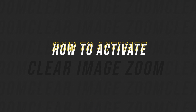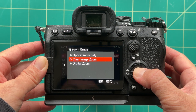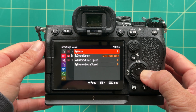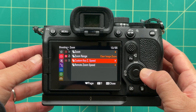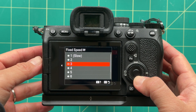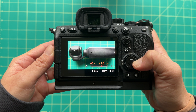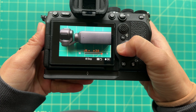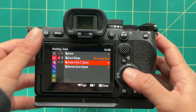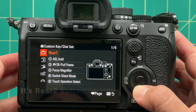As far as how to turn on Clear Image Zoom, the process varies according to your camera model. But on the Sony a7C II, hit the menu button, go to Shooting, and scroll down to Zoom. Make sure that the zoom range is set to Clear Image Zoom. If you back out to the previous menu, you can go to Zoom and use your thumb wheel or the top and front zoom wheels to zoom in and out. There's also a setting called Fixed Speed — you can use this to set your desired number so that the left and right buttons on the thumb wheel slowly or quickly zoom into your shot. Like APS-C mode, I use Clear Image Zoom so often that I have it set as a custom button — just press the left side of my thumb wheel to activate it. I do this by going to Menu → Setup → Operation Customize → Custom Key/Dial Setting, and assigning my rear button 2 to Zoom.